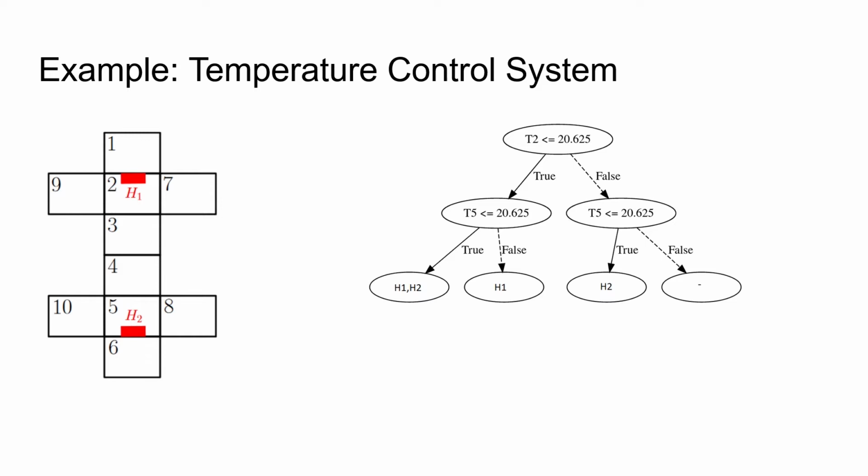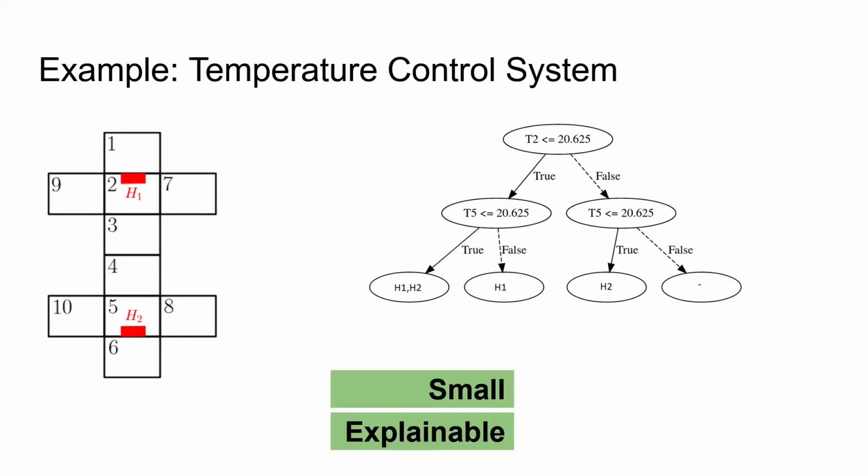We were not able to see this in either of the 2 previous formats, but this decision tree is now so small and the structure of the tree so clear that we can actually explain what happens. From this, we get 2 additional positive effects. Firstly, since it is so small, the controller actually only needs to transfer 2 bits over the wire. Without this controller, there were many more available actions, since heaters could be turned on to certain degrees, yielding a combinatorial explosion. But here, these 4 possible actions can be encoded with 2 bits.